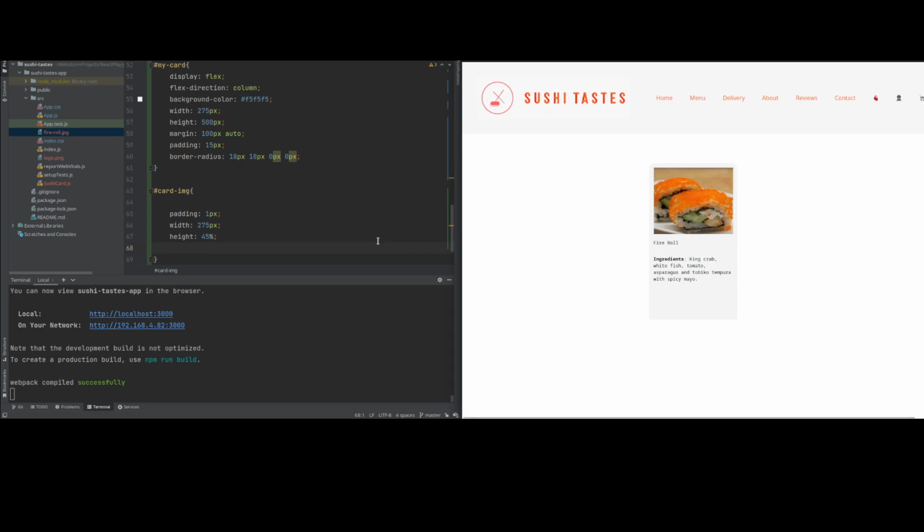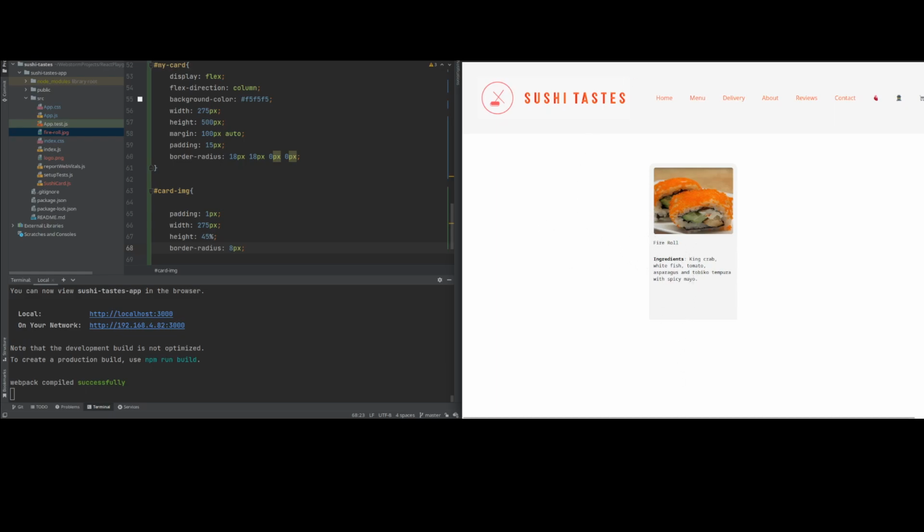We can do it like that. Maybe a soft one. Just make it an 8. In that case, you do all around 8px. 8px, and if it's all around, you might as well just put 8px. There we go. So that's cool like that.